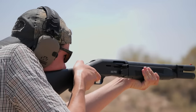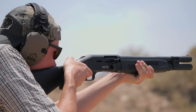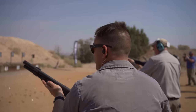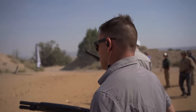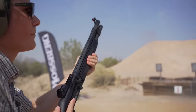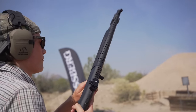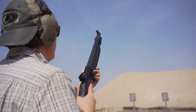So the 940 Pro Tactical is a tactical variant of the 940 JM Pro. Mossberg already makes a tactical variant of the 930 semi-automatic shotgun, but the 940 is an overall improved platform versus the 930. And the 940 Pro Tactical is optics ready, which is kind of a given, right? Most shotguns are more or less optics ready. The 930s, for example, are either drilled and tapped for an optics mount or come with a Picatinny top rail already installed. But the 940 Tactical is optics ready like the MC2 SC is optics ready. The receiver is cut for a micro red dot sight.